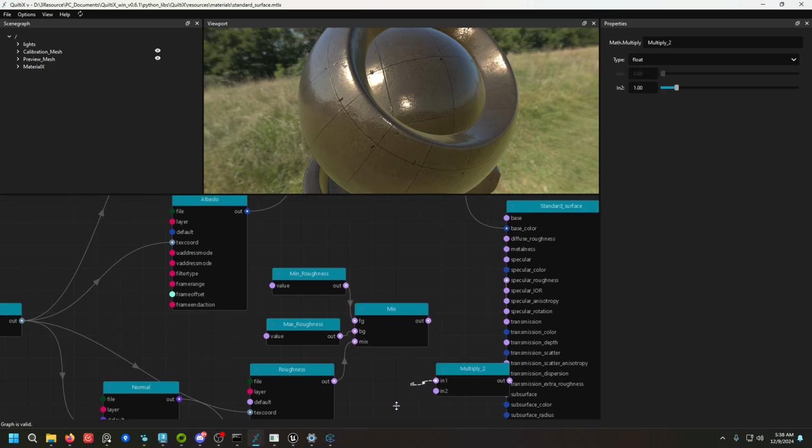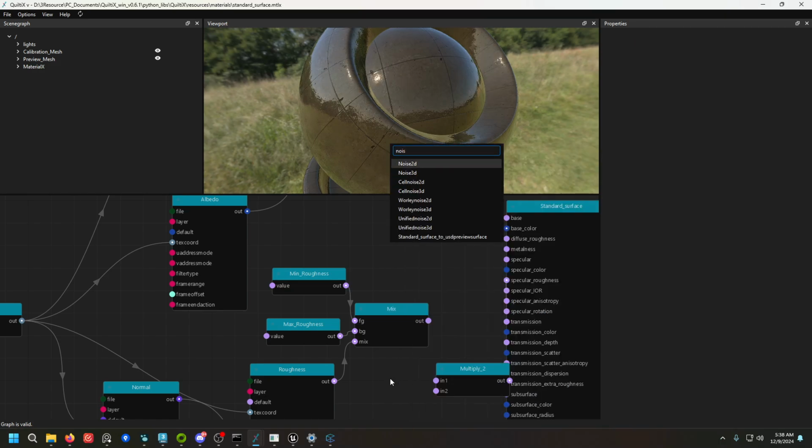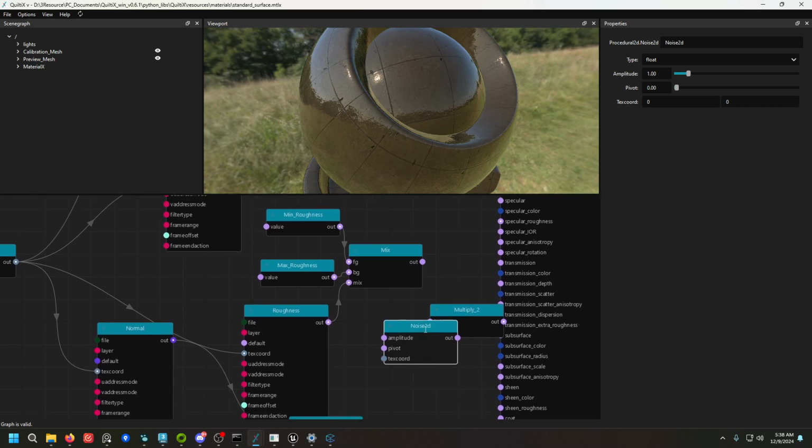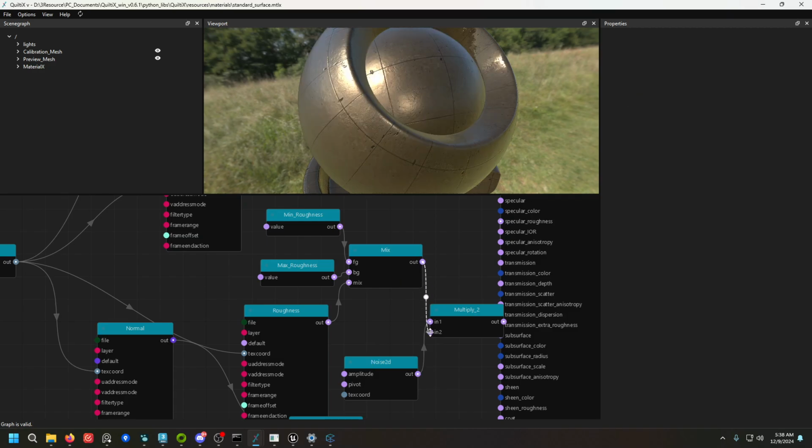So I can create noise 2D here. I make it the first one for more cleanup, and I make this the second one.